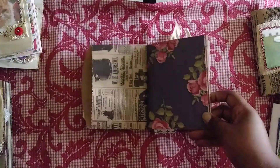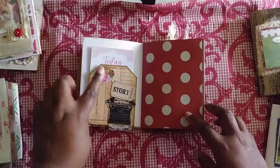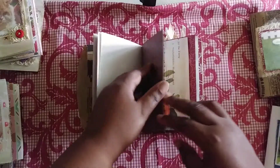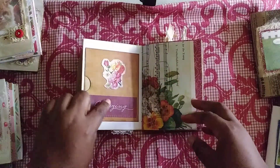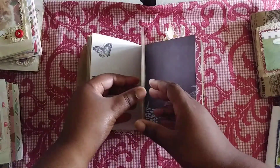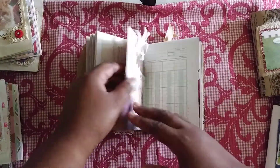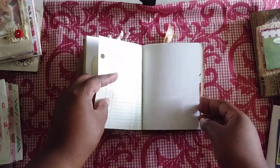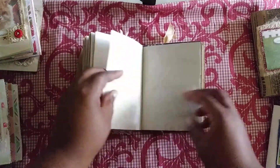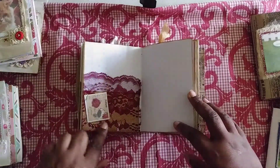Let me move this out of the way. So we're just going to flip through — I didn't do a ton of decorating. Made a little tuck spot with a time card and just layered some stuff on there, did some stamping, some craft paper and vintage paper. There's a little pocket — I didn't put anything in the pocket — a little sticker, a music sheet I printed, some butterflies, coffee-dyed grid paper and coffee-dyed paper. A little vintage sticker, a page from my garden book, a little tuck spot with some tags.